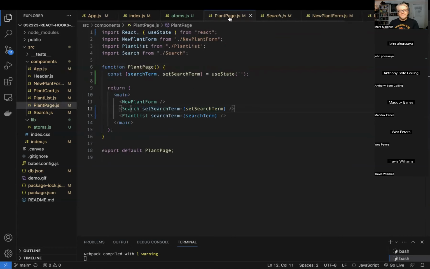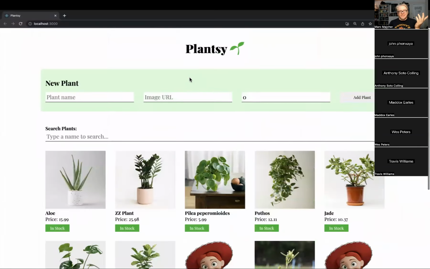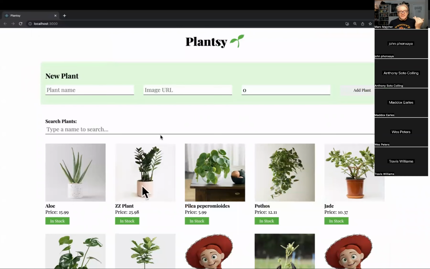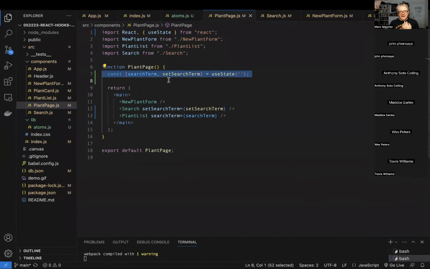Can I? Let's go ahead and do this. Well, I don't know if I want to do that. So the reason we had the search term up here in plant page, it doesn't really feel like the search term should be part of the plant page, but we needed to keep it there because that's where our state is.